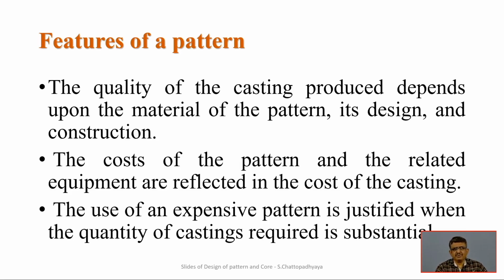The quality of the casting product depends primarily upon the material of the pattern, its design and construction. Different classes of material can be used, and the cost of the pattern and related equipment is reflected in the cost of the casting. If the pattern is very costly, then the casting process will be very costly in totality. For example, if we use a sacrificial pattern like the wax pattern used in investment casting, it becomes a costly process, because every time we have to sacrifice the pattern, and the casting has to bear the cost of making the pattern. So the cost will shoot up.